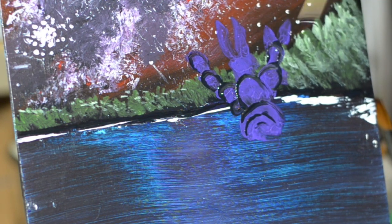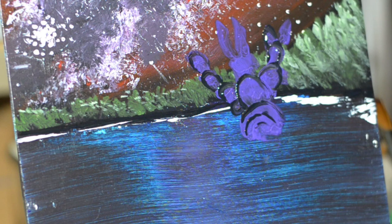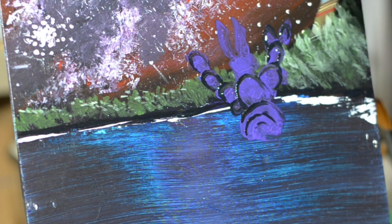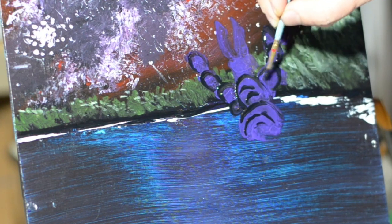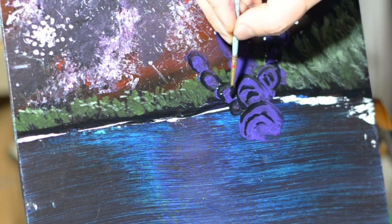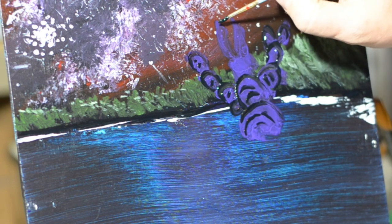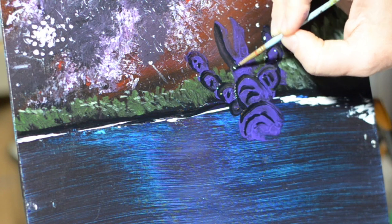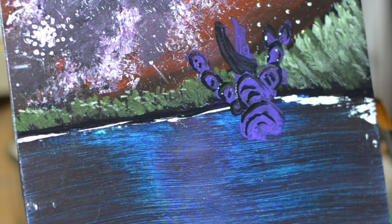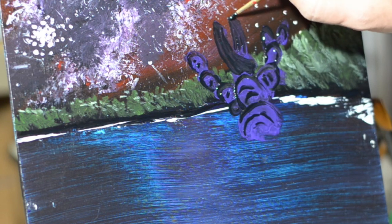With every one of these black lines he's just getting a little bit more form. I'm not worried about getting them all right the first time — this is all just wet paint coming on top of wet paint, so I'm just paying attention to how it's sliding off my brush and how it's all fitting together. I know I'm gonna have to come in and do some highlights later. I'm intimidated by that head, so I saved it for the end, because that's the important part.